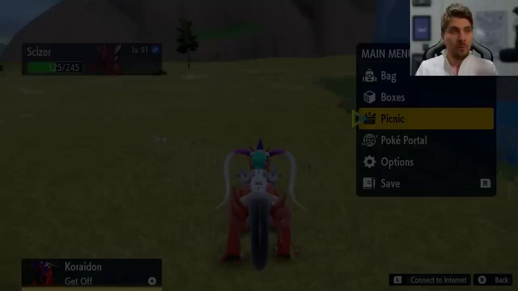Now, the Valentine's Day Spotlight event is a very short one. We've only got a couple of days to take advantage of it. But remember, if you have downloaded it onto your copy of Scarlet and Violet, then it will stay in your game until the next time you go online. So you can keep this event running until you next go online to farm these items and get the most out of it. To do this most effectively, what we're going to do today is build a specific Pokemon.